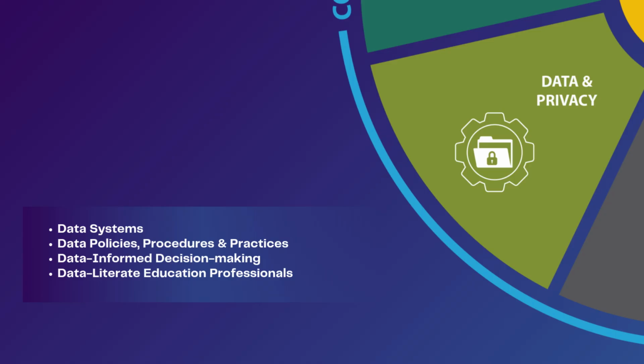The data and privacy gear directs educational leaders to put systems in place to ensure security and privacy, appropriate access to data, and to ensure policies and protocols are in place to successfully follow all state and federal privacy and rights laws. It also emphasizes the need to make learner-centered decisions based on data and increase data literacy in educators, leaders, and students.